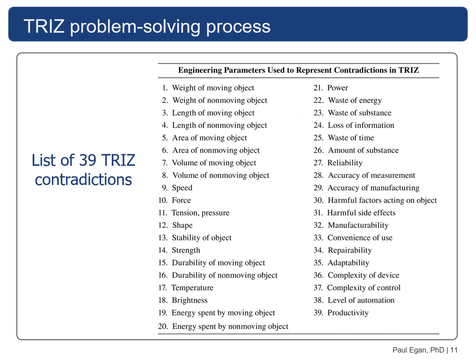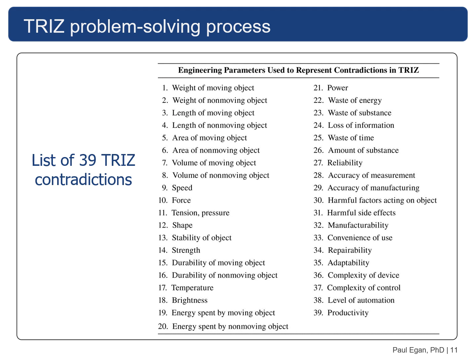So with TRIZ, you need to map your contradictions to these 39 TRIZ contradictions. So from your specific system, you want to find trade-offs that would fit into this TRIZ framework, because once you can map it to this TRIZ framework, then you can solve what's called the TRIZ contradiction matrix to see what design principles might solve the contradictions and trade-offs in your system.